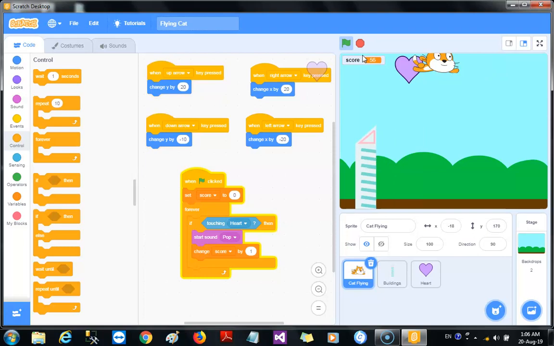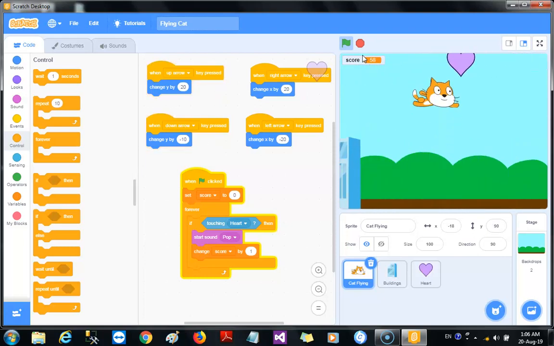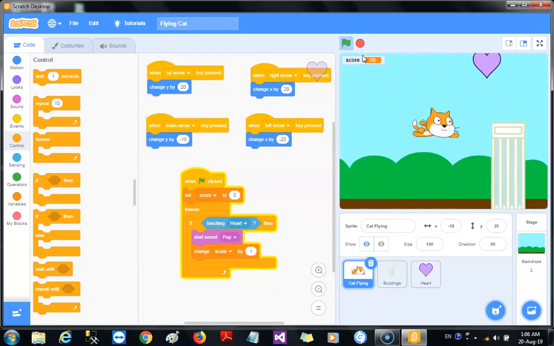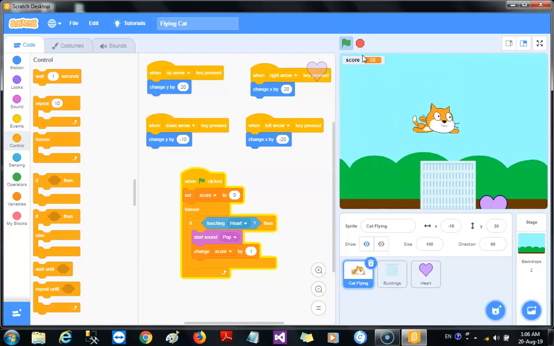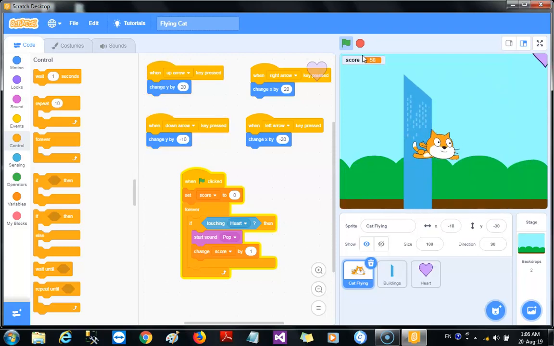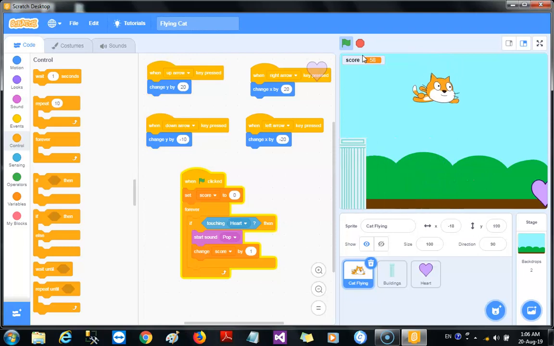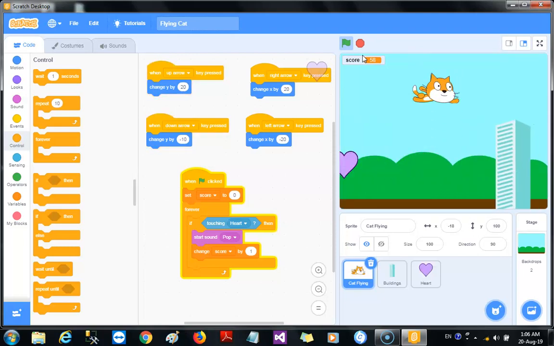Don't go down. Let's not go down too much. Oh, I missed that. That's bad. So our game is taking shape right now. As you can see, the pop sound is playing, and the heart is really getting on my nerves right now, but it's all good.